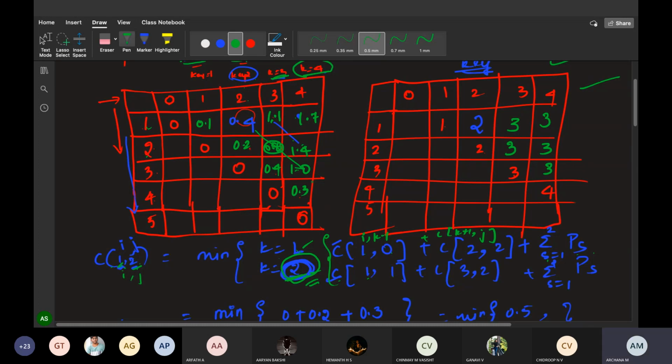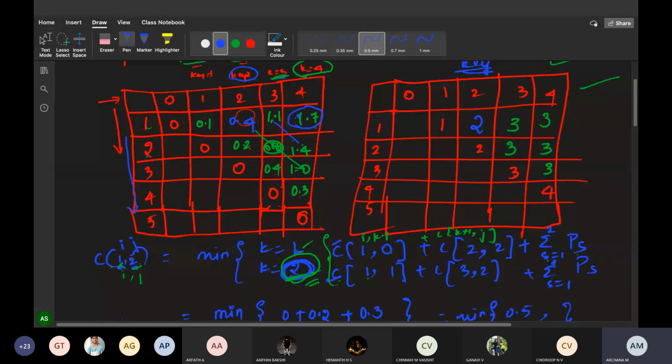Okay, and look here in this table, what is the main important average number of key comparisons? Which one is maximum among these? Which table has the maximum number of key comparisons? Which one is the largest? This one, right? This is the largest value. So 1.7 is the largest value you are getting.